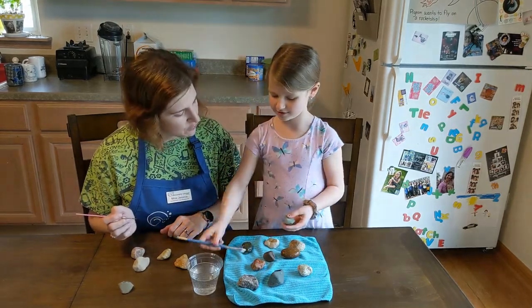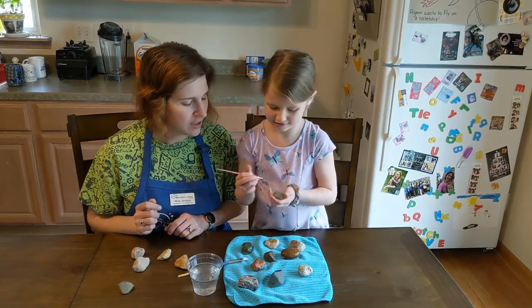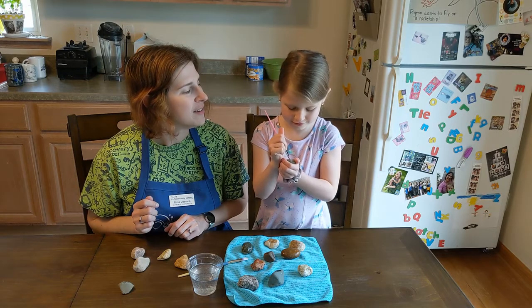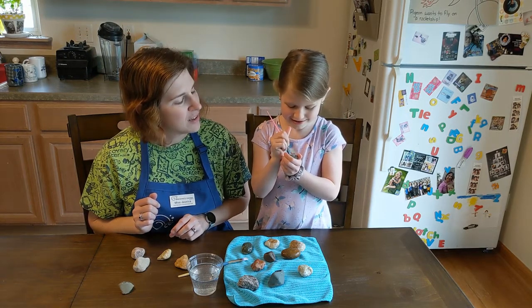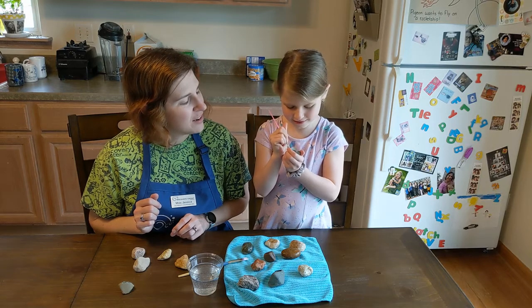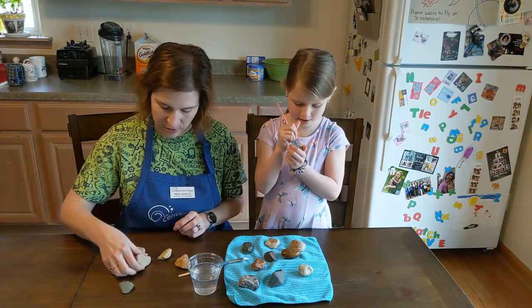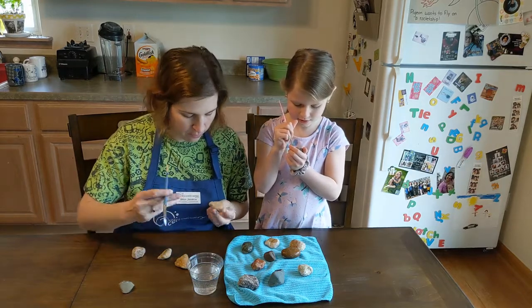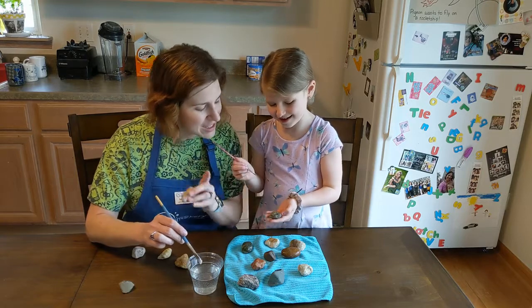I was going to try to draw a face on it. Oh, can you draw a face with a little paintbrush? It's a nice little face. Well, let's see. Is it going to turn out nice? Done. Well, let's see if I can do it with a bigger paintbrush. This is going to be tricky. Done. Oh, very nice. Can you show it to the camera?